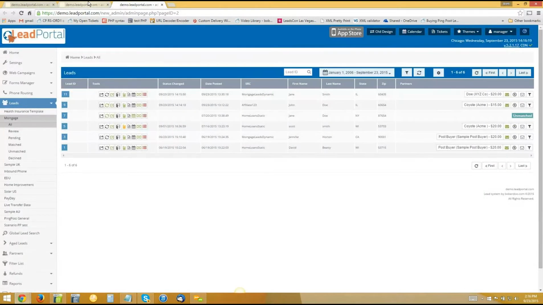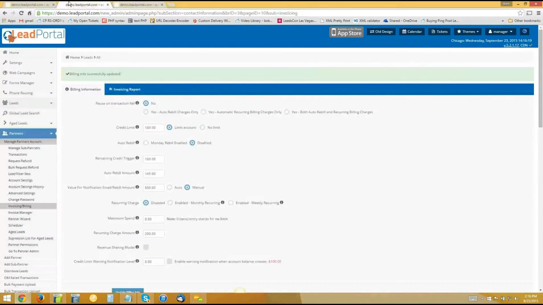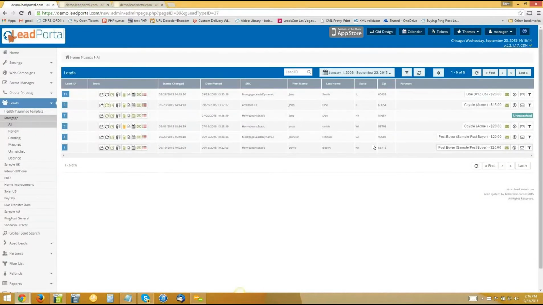So, very good question that just came through. Is there a way to update leads and reprocess them in bulk? So what you can do is when you get the list of leads, the bulk list that you're looking to reprocess, you can use a combination of the date filter, the filter icon. So maybe you want to reprocess all the leads that are from California, or maybe all the leads that are mortgage refinance, and do that in bulk.